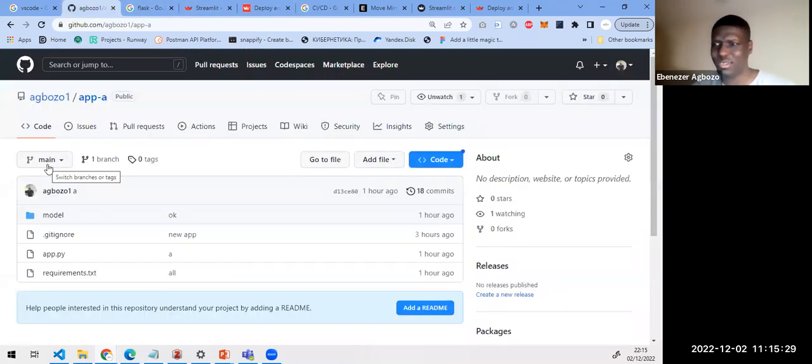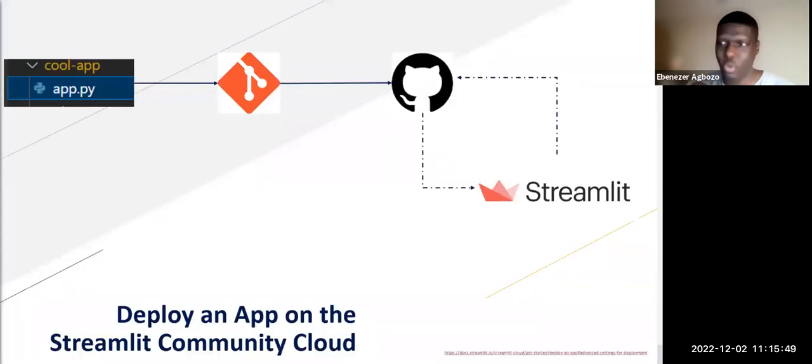Because of time, I don't think I'll be able to go through everything for you here, because this has to do with machine learning, a bit of web development, a bit of coding, and a bit of working with tools like Git. So my recommendation is to know Python, know how to work with Git and GitHub, and then learning to use Streamlit is going to be easy for you, because once you know Python, Git and GitHub, the rest is easy.